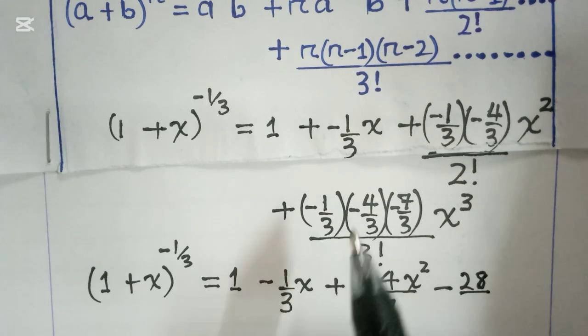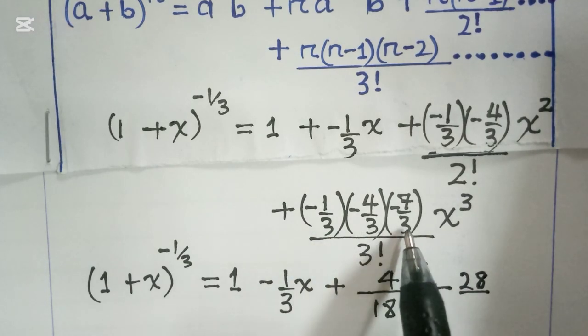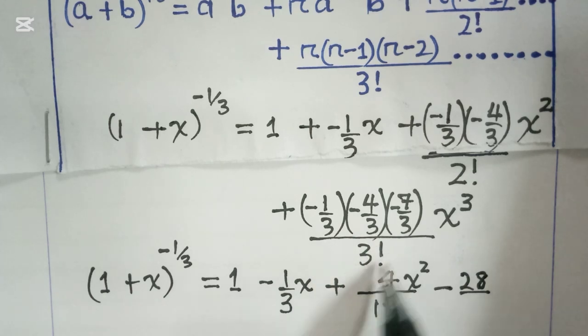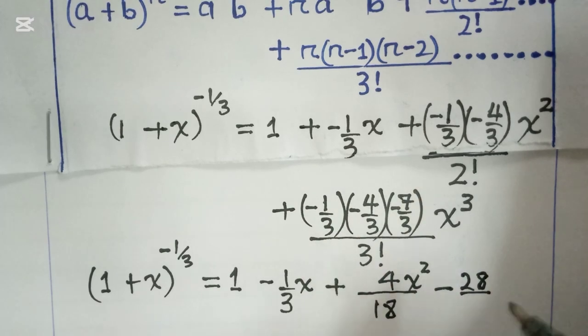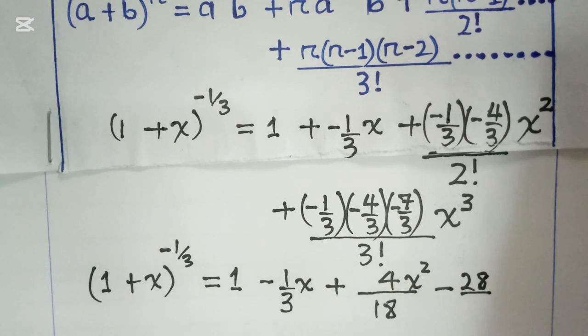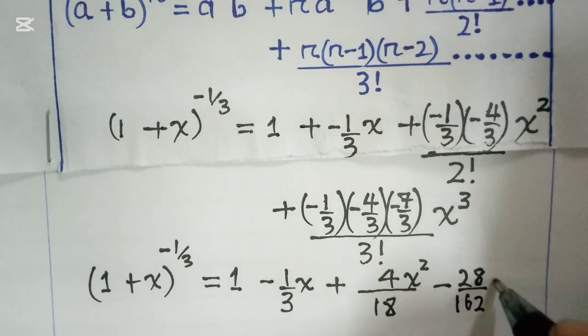Now the denominator, we have this 3, and those are 4 3's, which means they are supposed to be 81. And then there is a 2 there, 81 times 2, which gives us, let me calculate, 81 times 2 gives us 162. And then x cubed.